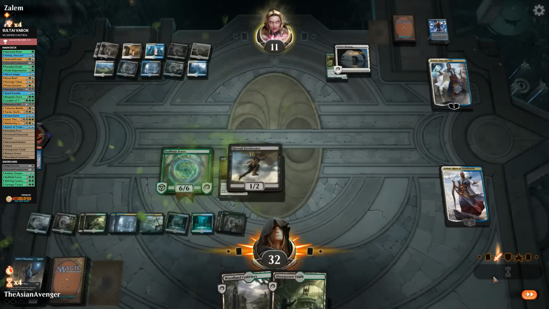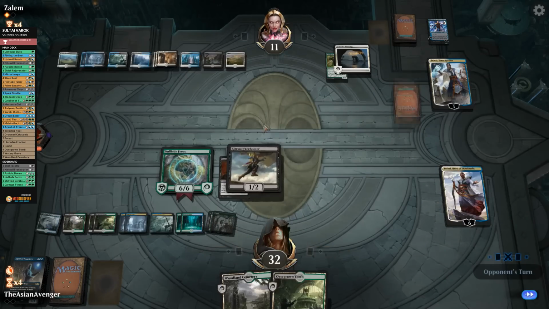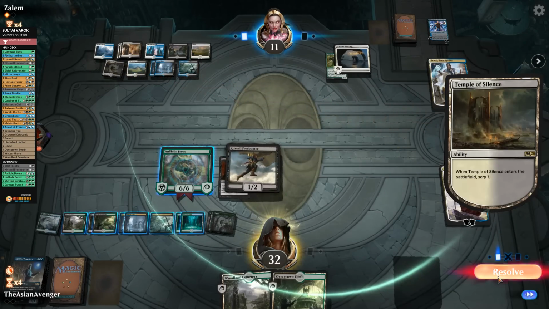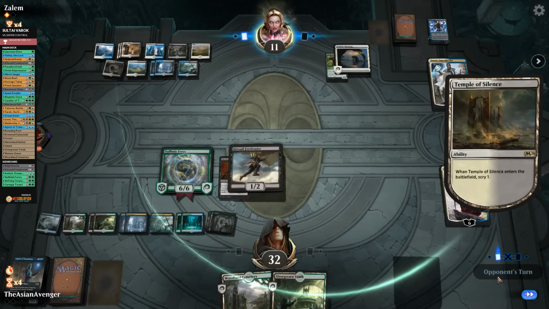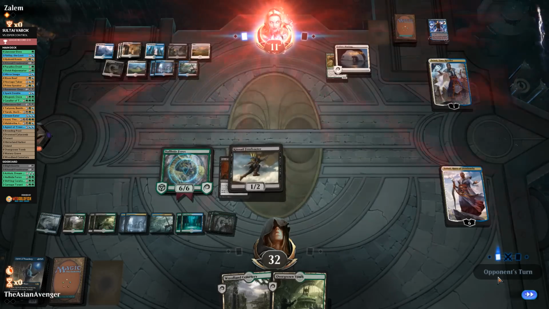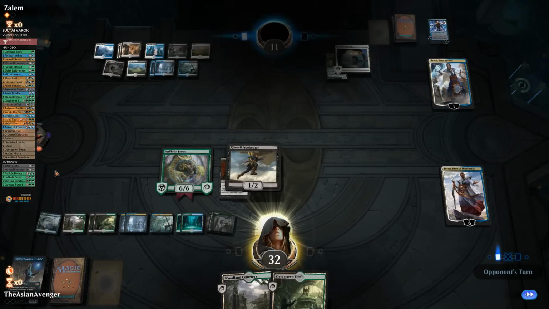And now we actually might be right back in it, thanks to the thief. So we saw that they had Disdainful Stroke. They could just be dead this turn too, right? Yeah, I think they are. They top that card? Not good for us. Nice, and we go to game 3.